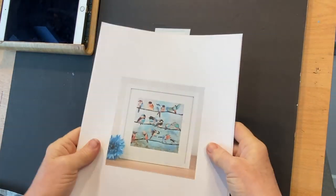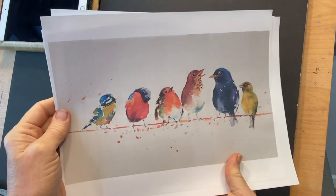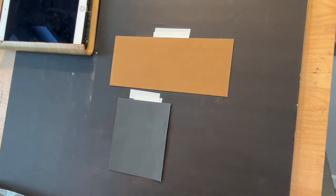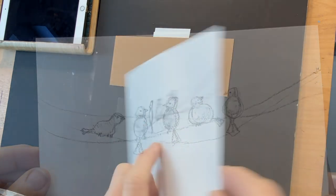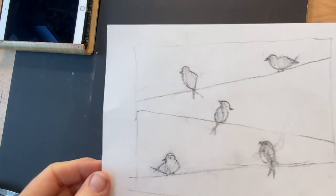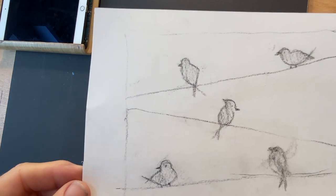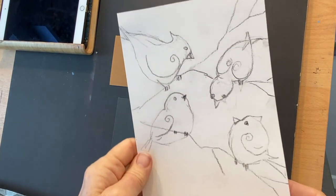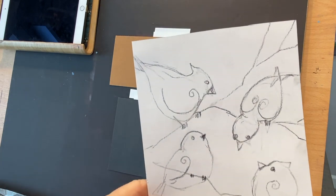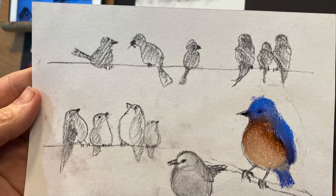If you're going to do any kind of a painting where you don't have a reference photo and you're coming up with an idea on your own, it's a good idea to do some research. I looked at some cute little paintings, printed a few of them out, and played around with doing some sketches of birds on a wire. My goal here is to encourage you — you can recreate what I paint, but to learn to create things yourself, it's often a good idea to do some sketches and have some fun.